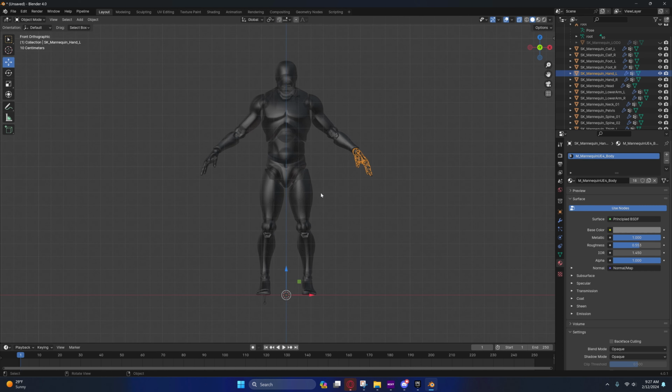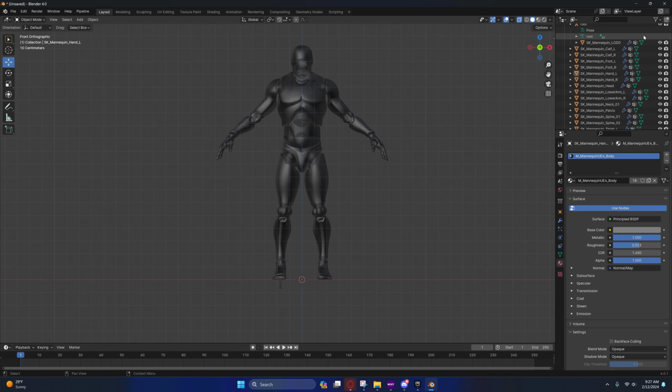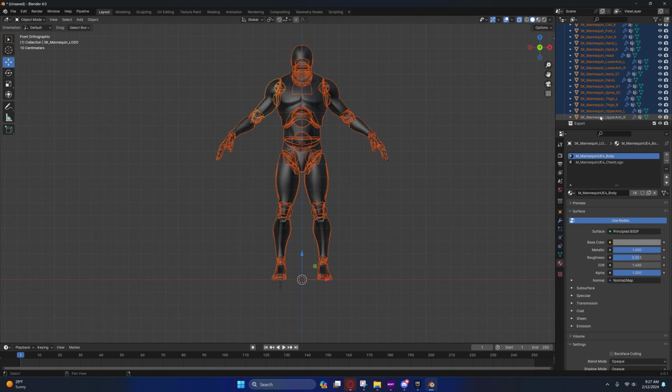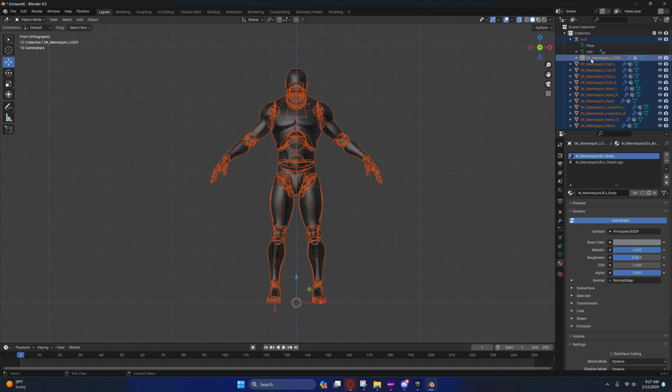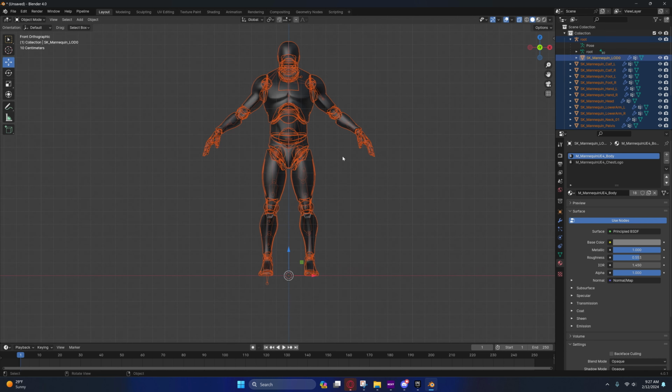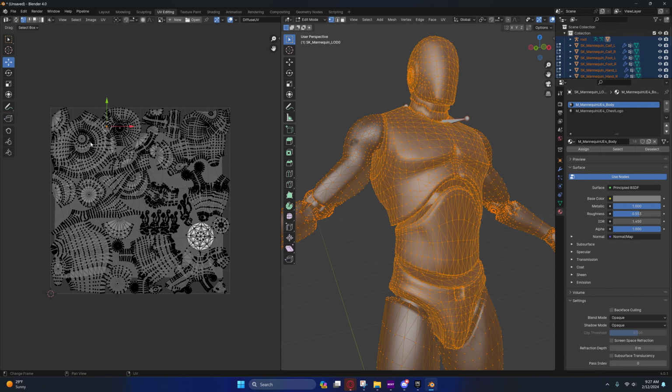All right, there we go. Now you can shift select everything if you want to do it that way, or you could actually just press A. It's going to select the skeleton too, but it doesn't really matter. So when you come into here, now everything should be selected.